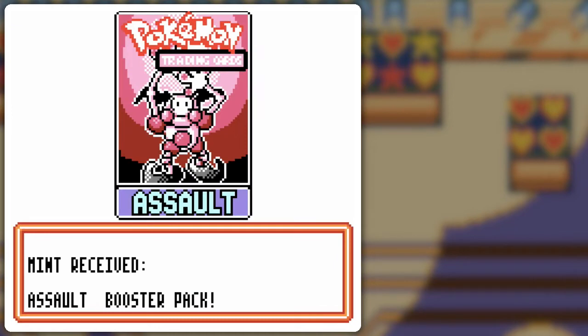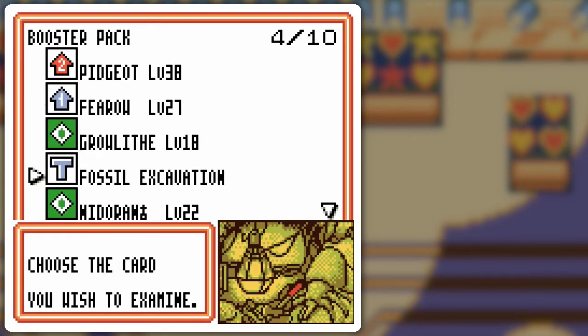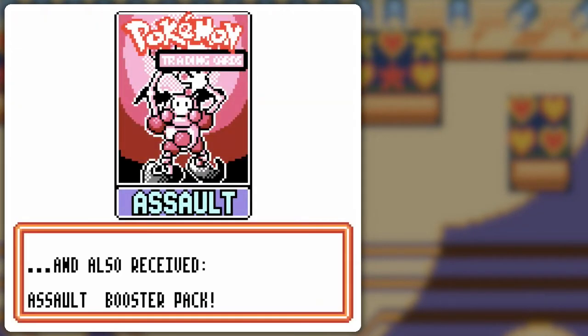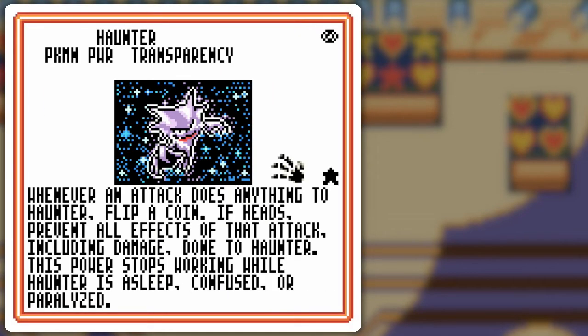Oh, the puns. And Pidgeot with the wind of ness. Assault with the somethingness. Haunterness. Probably the best version of Haunter. Prevent all effects of attacks in doing damage, because of the power of transparency. And also Nightmare automatically puts it to sleep.